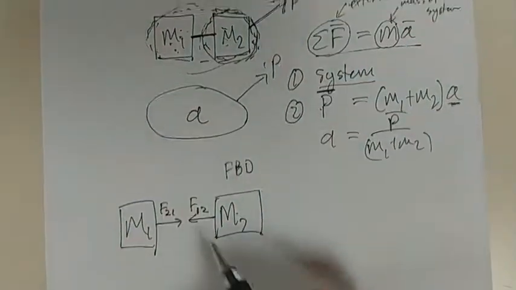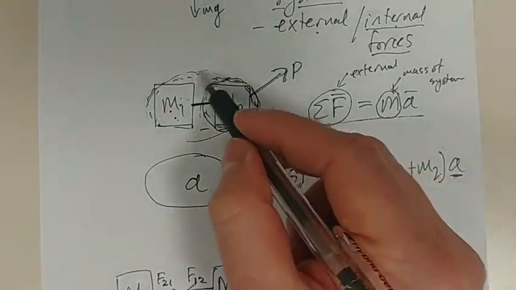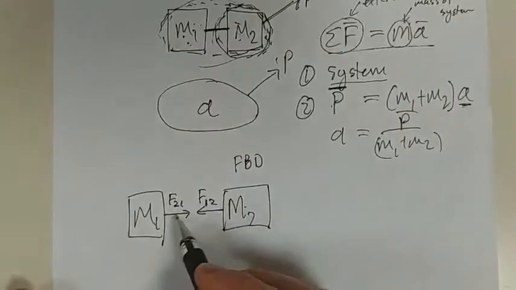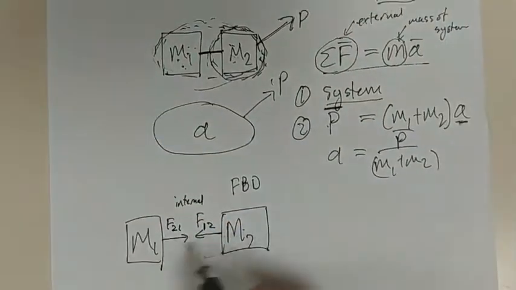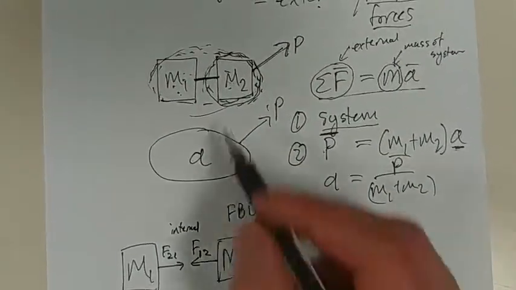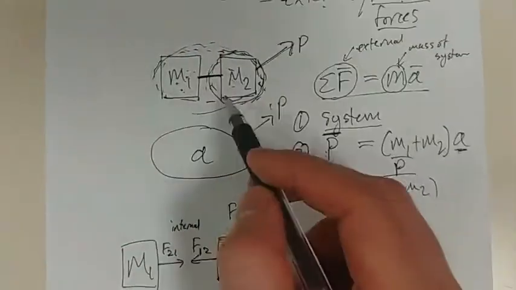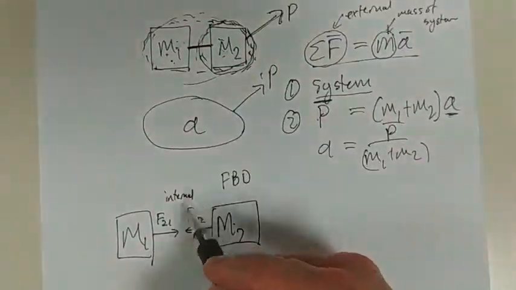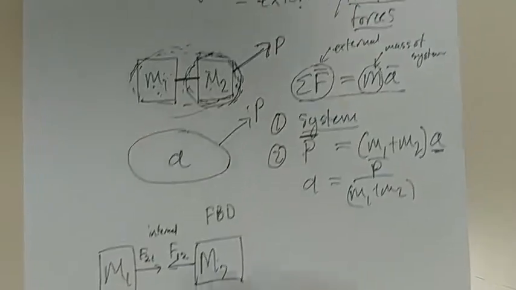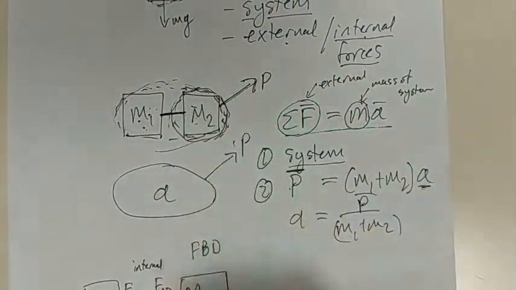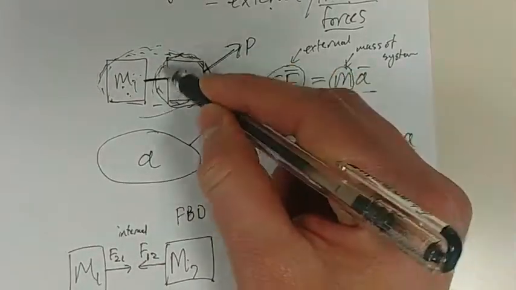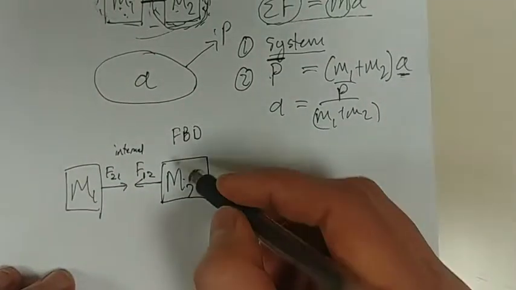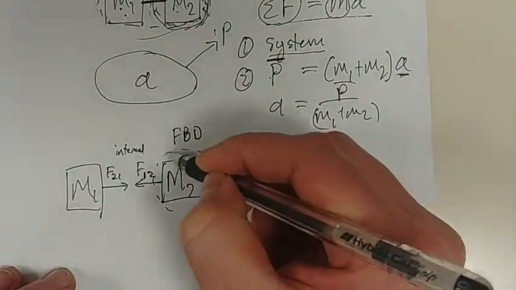So can you see that if I took this as my system, these two forces are internal and would cancel each other out? I hope you can see that. The forces between the particles in the system are internal forces and they cancel each other out. But if I want to know what is that force between those two, I isolate just that mass, that particle, and that becomes my new system.